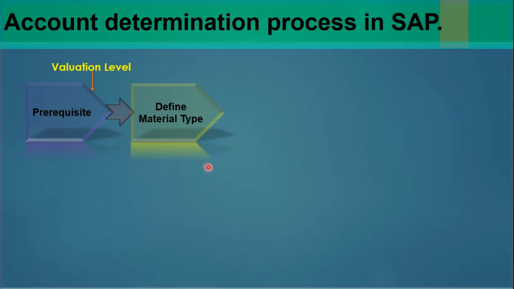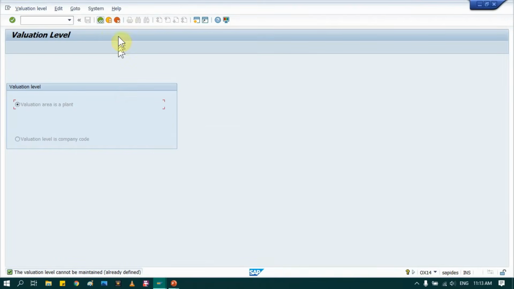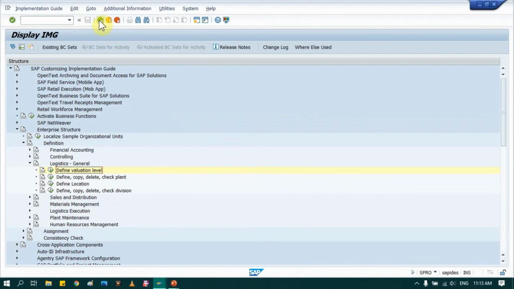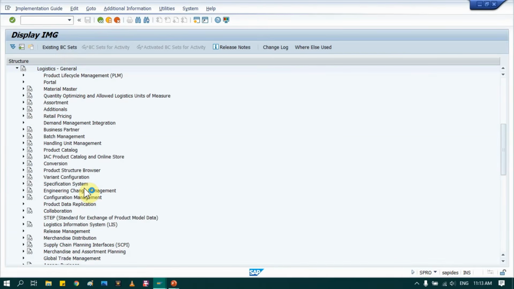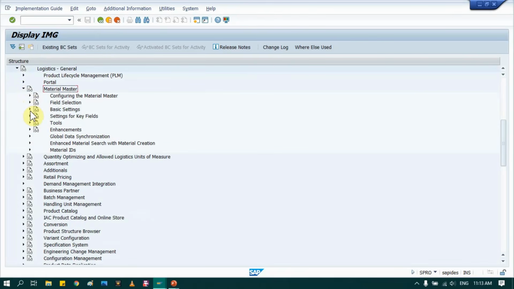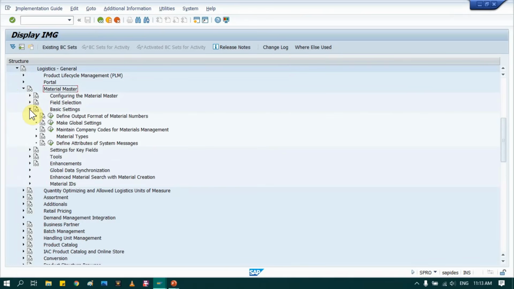Then next is to define the material type. So we will define one new material type. To define a material type, go into SPRO and again go into Logistics General. Then Material Master Data, then Basic Settings, and here you will find Material Types.